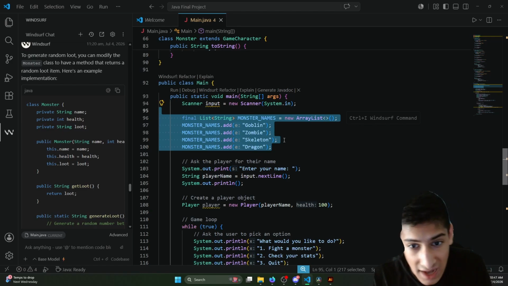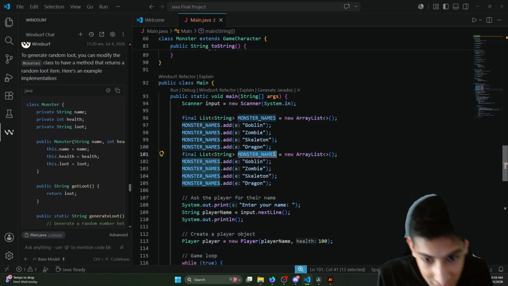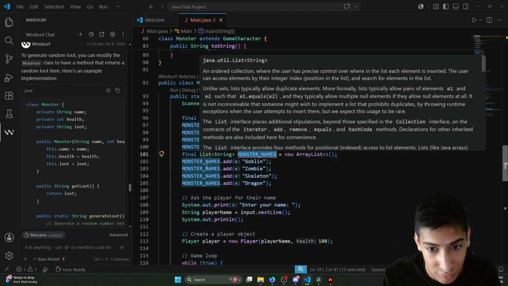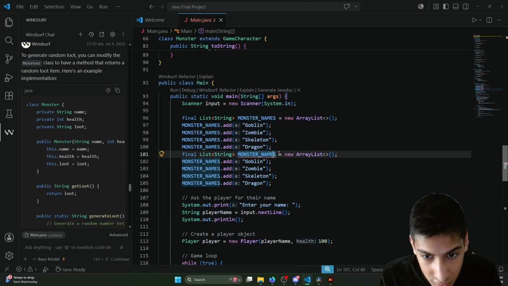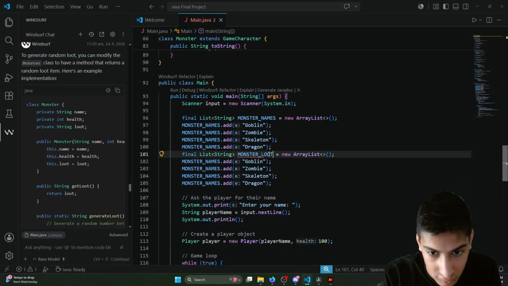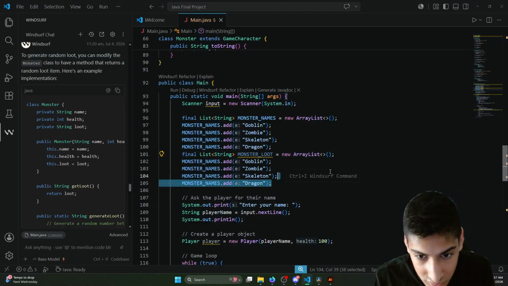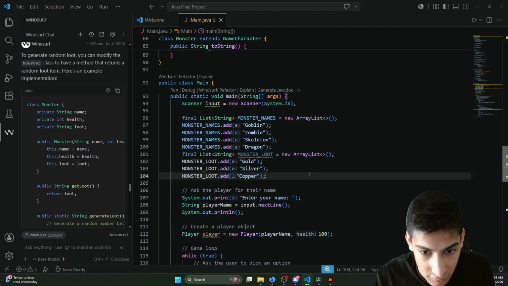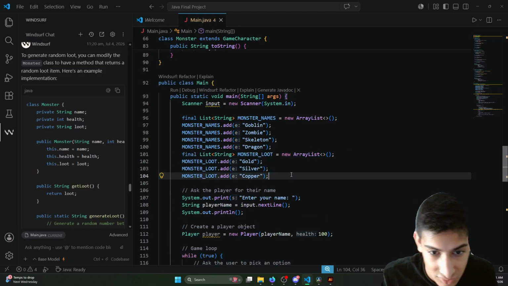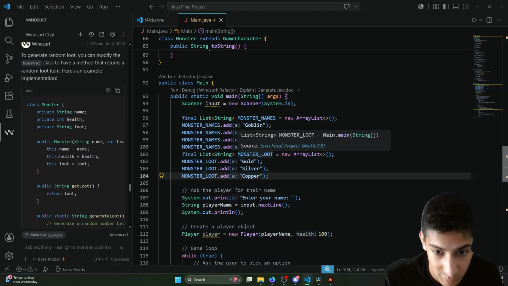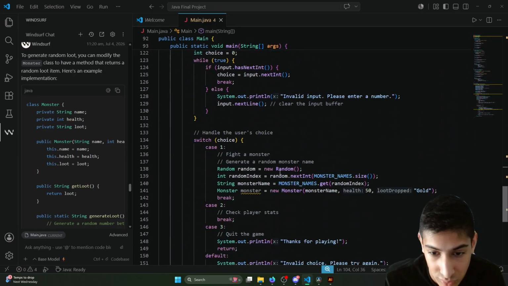So what we can actually do here is create another list for the monster loot. And so what we can do is add gold, silver, and copper to start off with for the monster loot.